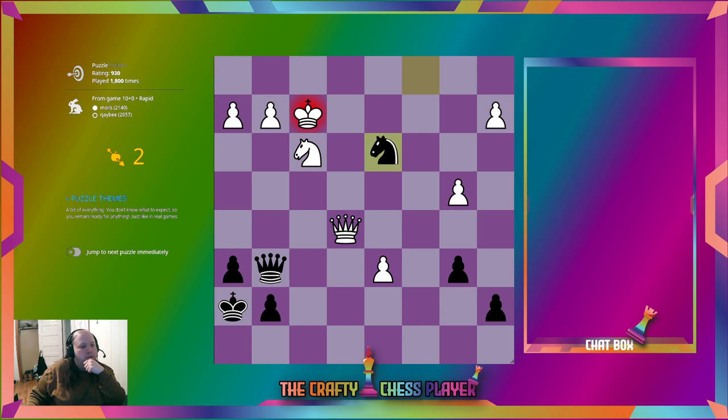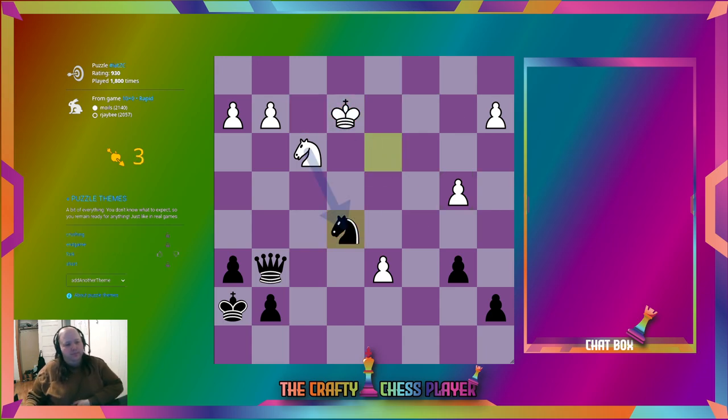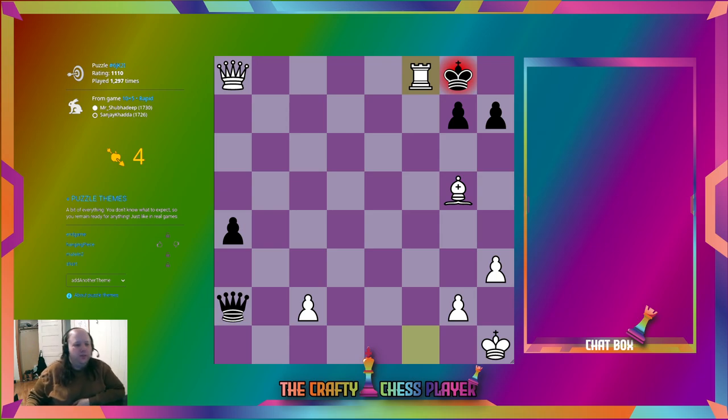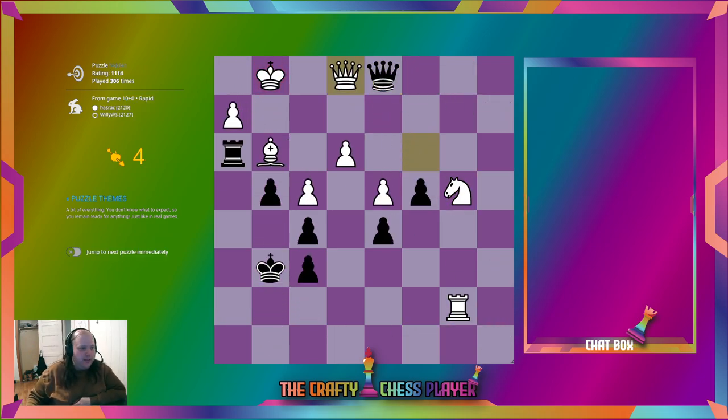Oh, I see the answer already. Okay. This looks like a good move. And then I like to deliver checkmate with that rook instead of the queen whenever I can. Anyone could checkmate with the queen, right?